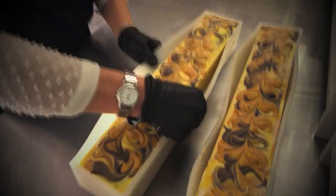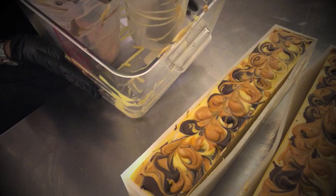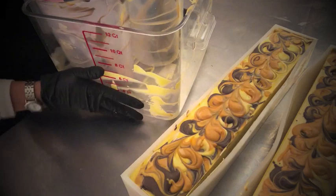Yesterday I told you about leaving your containers over 24 hours and then it will saponify. This is what's happening now. So that's soap, and you can just give it a soak in your sink. I leave it for a couple of hours so it can dissolve a little bit. It makes my cleanup a little bit easier. That's what I'm gonna do now. I just realized I wasn't filming it.